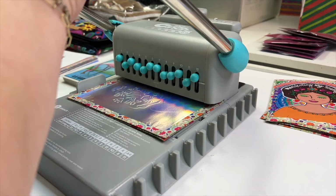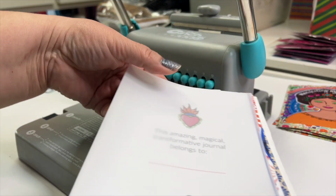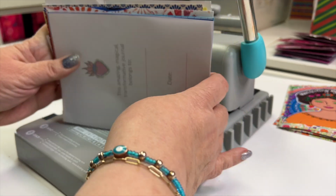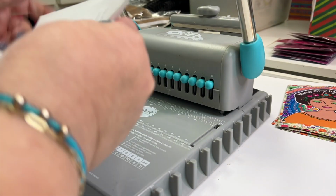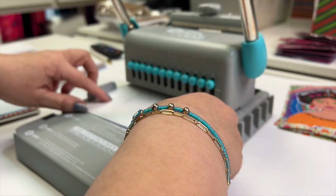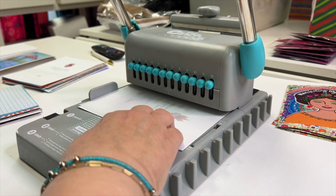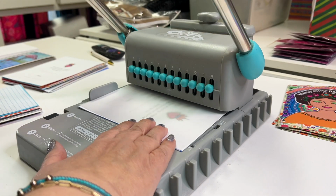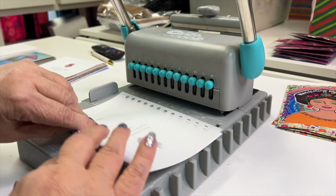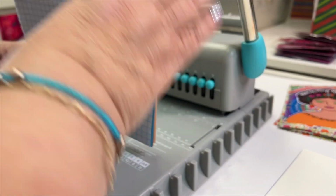Now it's time to work on the pages. For the pages, I suggest setting them out next to your machine, especially if you're doing a lot of books. You want to keep it easy, and tap them all so they're even, flush to the end, and definitely work several pages at a time. Not only so that it is easier to use the machine and punch the holes, but also you want to be able to check the pages and make sure that they are all right side up. Because if you start going too fast, trust me, you will get them mixed up, because I did that with one of the journals and I had to take it apart.